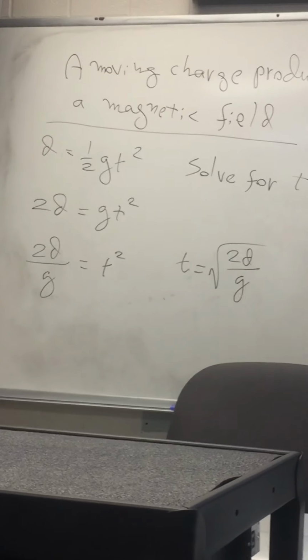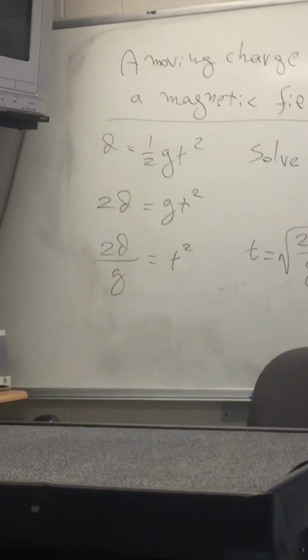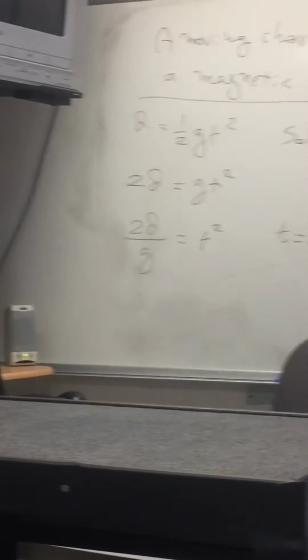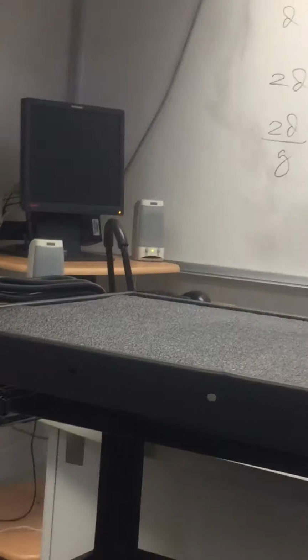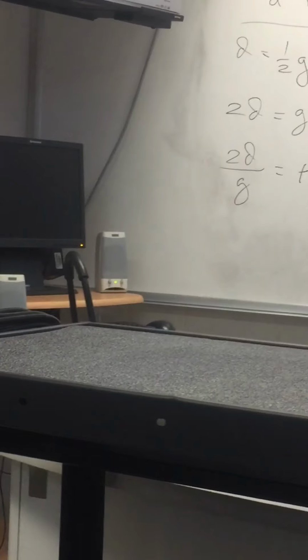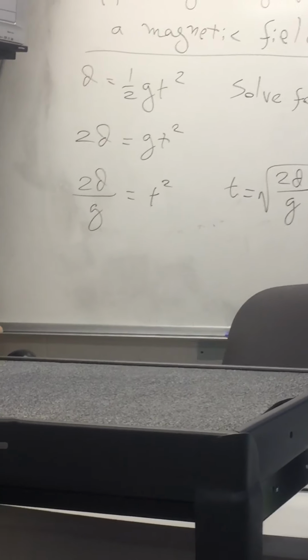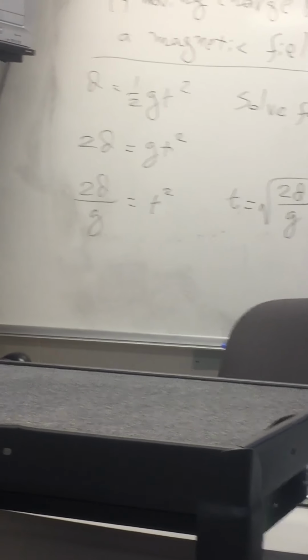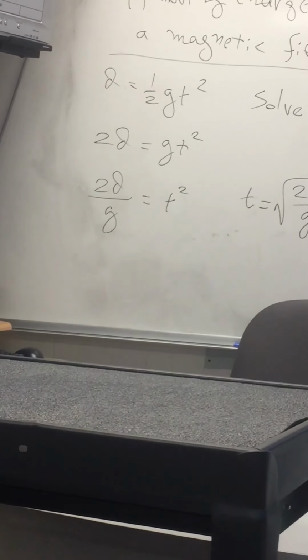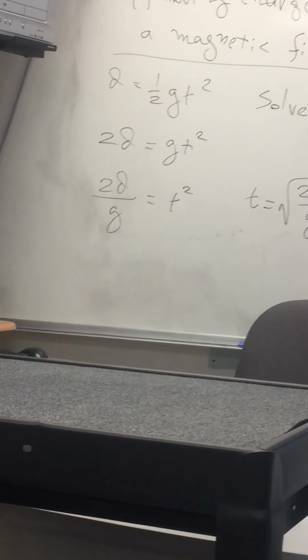So that's how you can find out how long it takes an object to fall off a cliff and get to the ground below, if you know the height of the cliff. That's all you need to know. We are assuming that the distance is relatively short so that air friction is not involved.